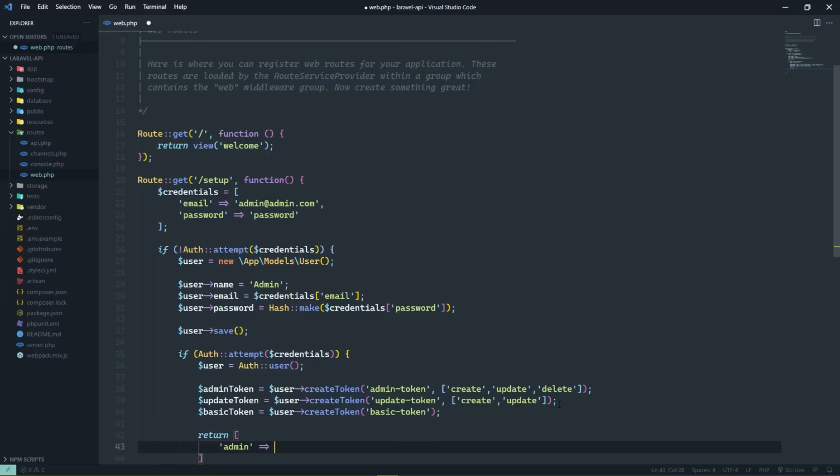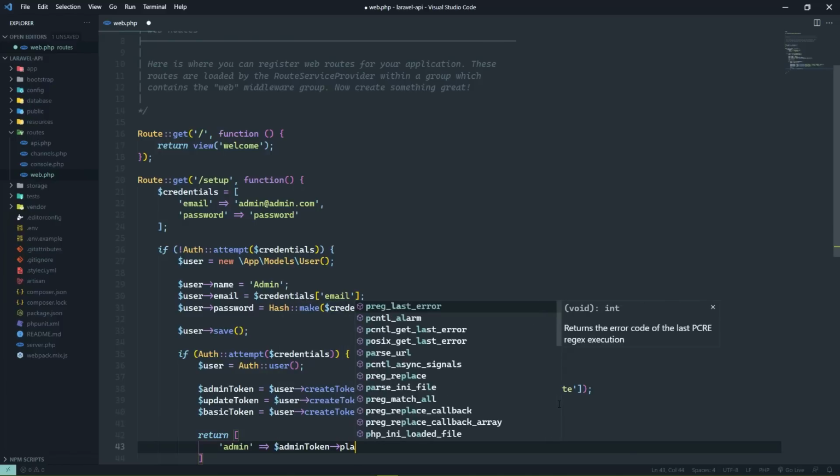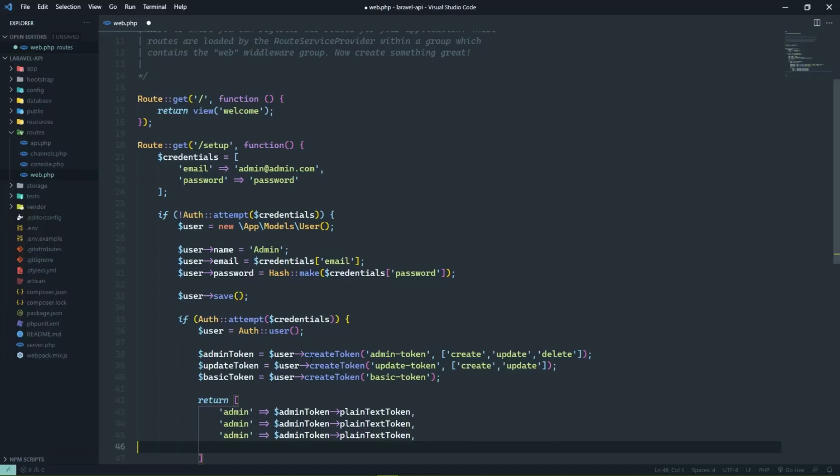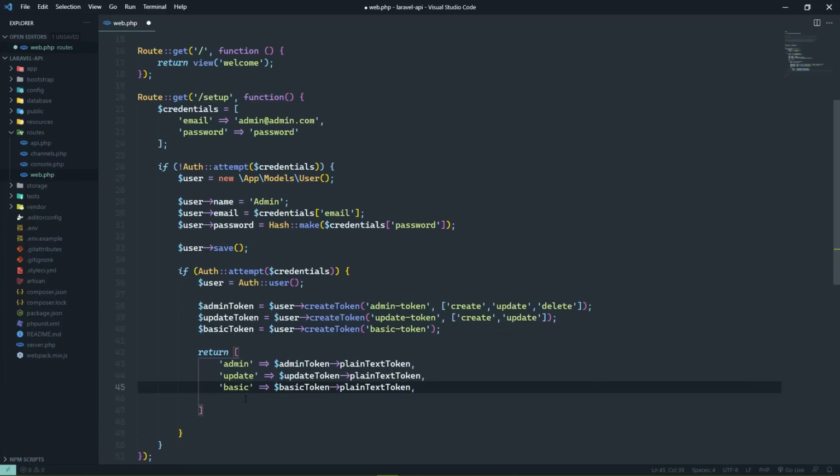We'll have the admin token, and we are going to get the plain text token. That is the actual token that will be used with the request. Then we essentially want the others as well. So we'll call the second one update. We'll call the third one basic. And of course, we want to use the update and basic tokens there. So that's going to give us the tokens that we will then want to include within our requests.